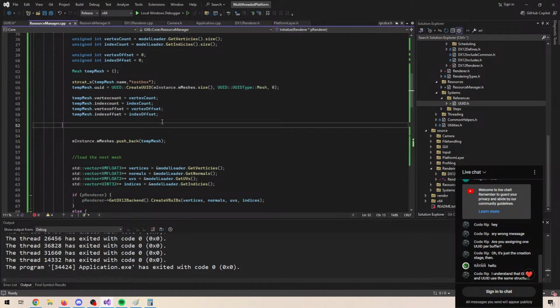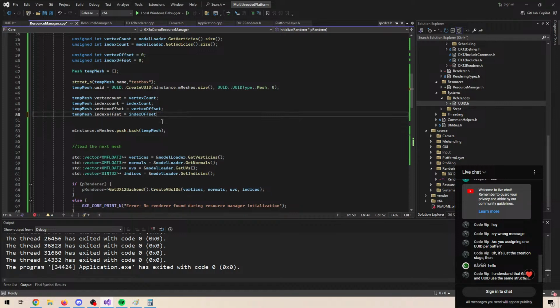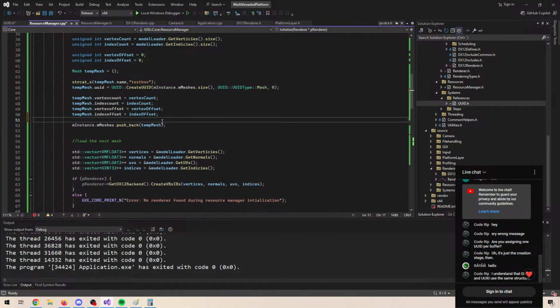Remember, reuse is almost always better than a new allocation. So it's basically a sort of garbage collecting system, I guess you could call it.